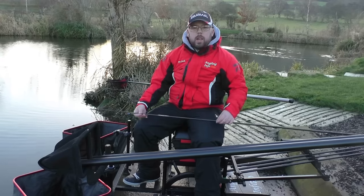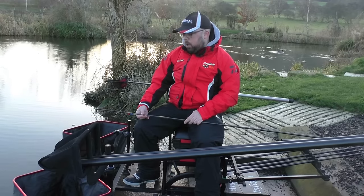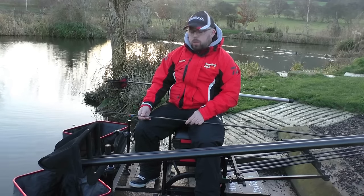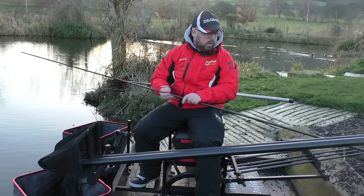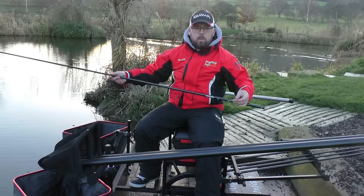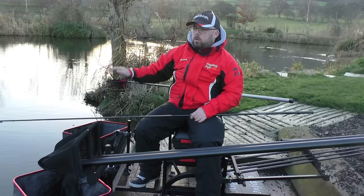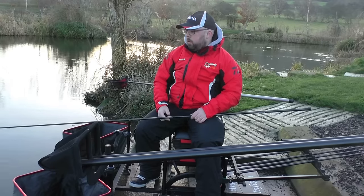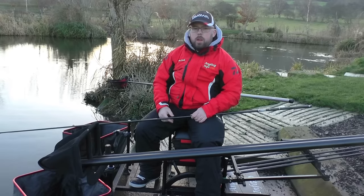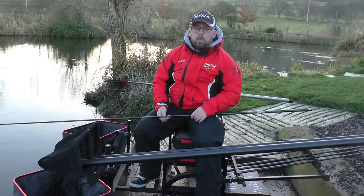The hook again is a size 20, and it's onto the 0.12 bottom, but it's 0.13 main line. The elastic that we've got is a doubled up latex number 4 Preston. And the reason we've got that is obviously as soon as you hook the fish, they swim away. There's plenty of power in it there to handle whatever you're going to catch really in winter, upwards of 4 pounds.